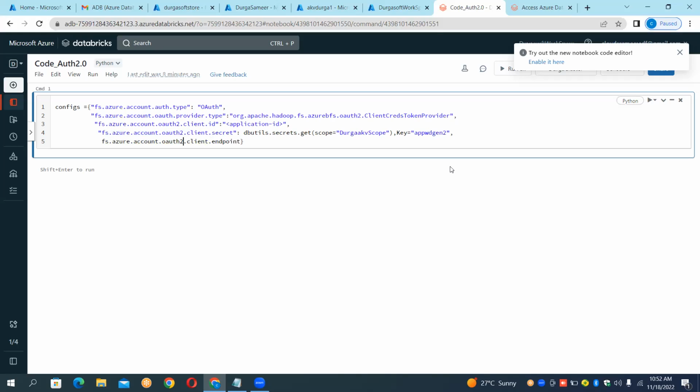Put all this under the quotes. Now use the HTTPS, slash. So anyways, now leave it as it is because we'll fill it up.